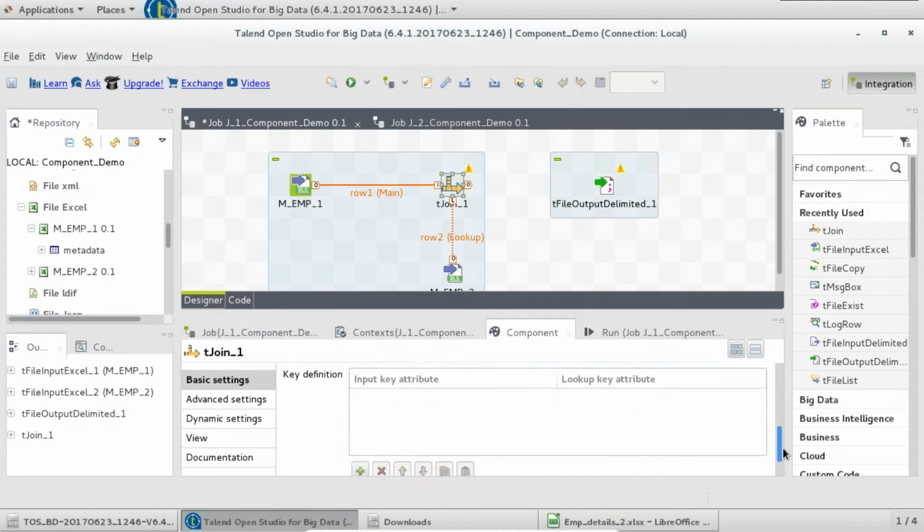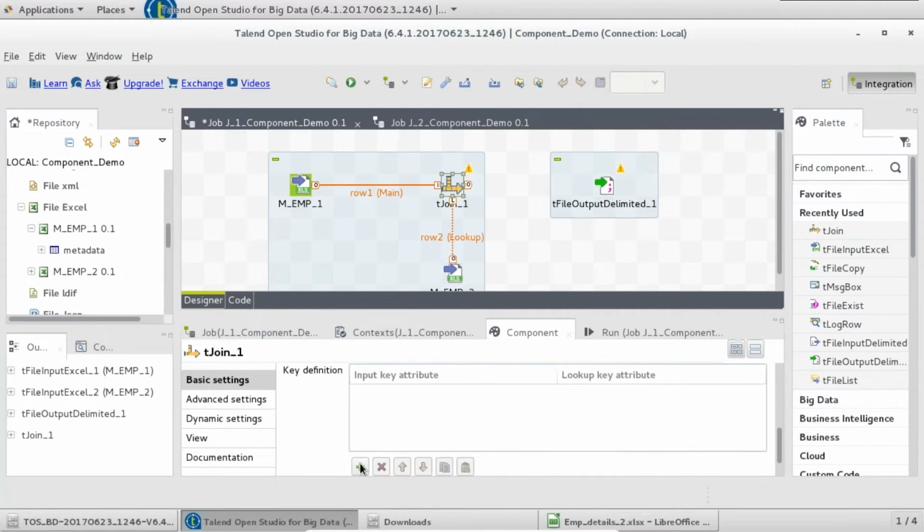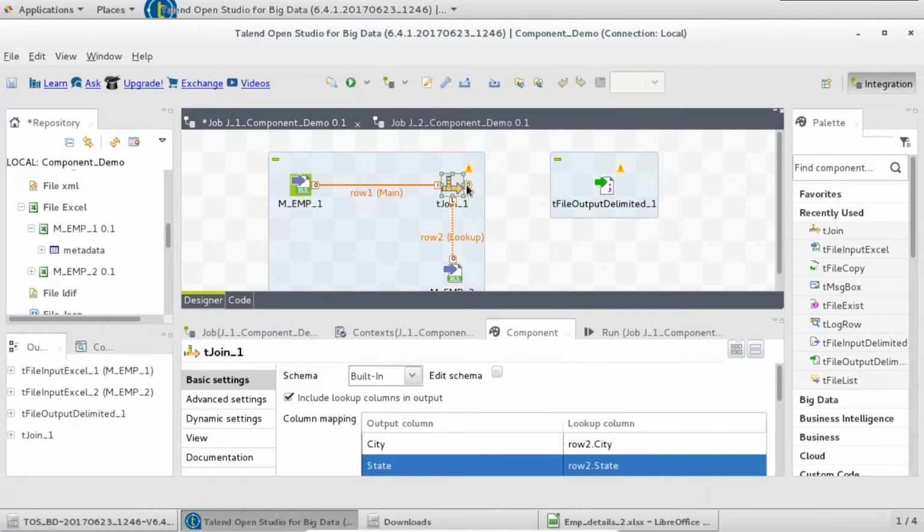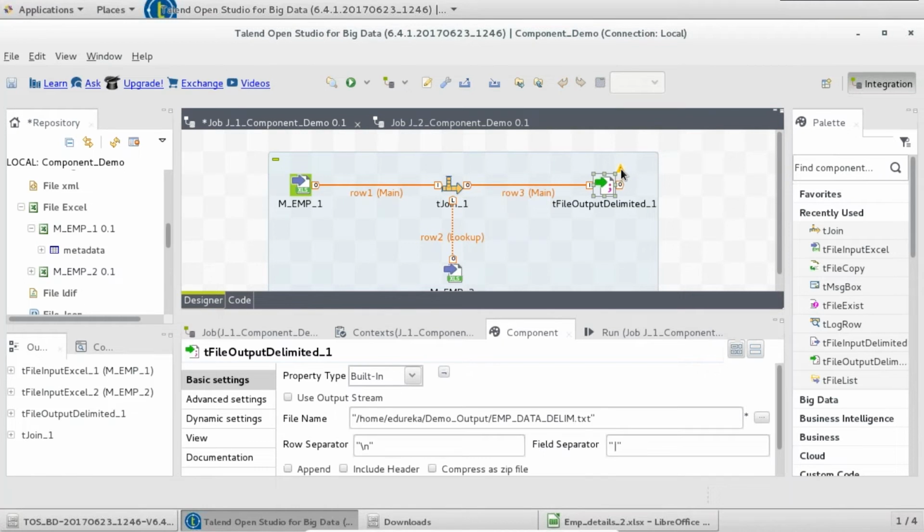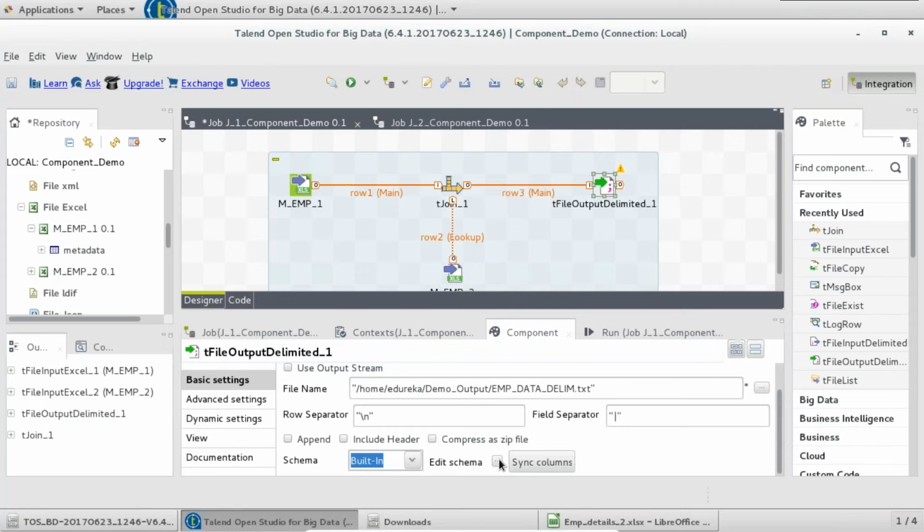So mapping has been completed. And what is the match? So ID coming from main row and ID coming from row2 is the key. That's all I have to configure, and I'll take the output and give it to this. The old structure was different, so it will show that the schema is different. So I'll come in here and click edit schema.